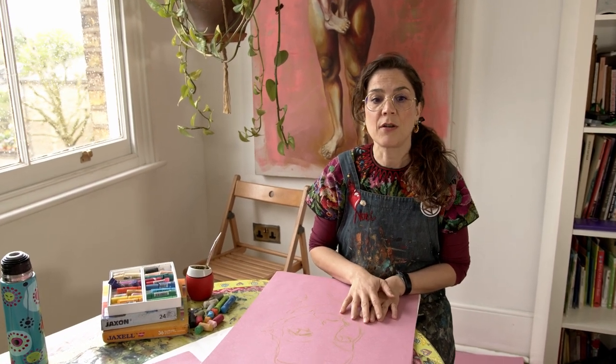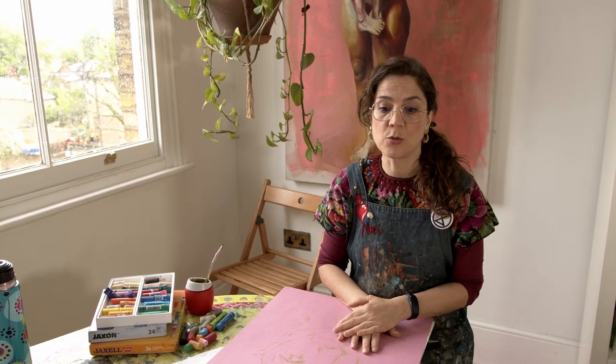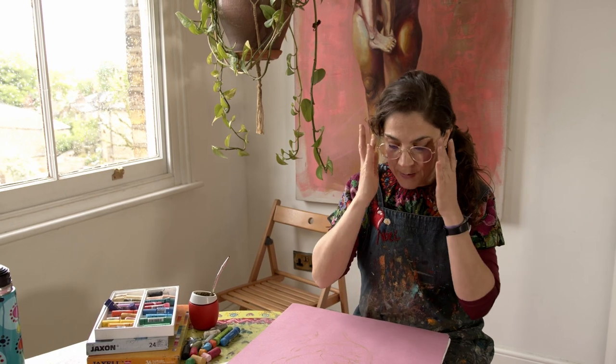What I've done today is chosen some colored paper, because colored paper is really really good for pastels, particularly if you're going to be using unnatural and very colorful colors. I've got a pink paper and I've done a very rough line drawing to get started. I've drawn from my imagination, but if you prefer more realistic results you can look at one of my previous videos on how to draw using a grid system. You can also work using a mirror and yourself as the model.